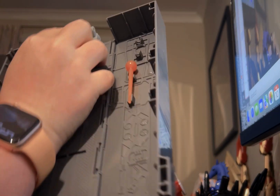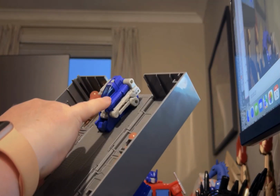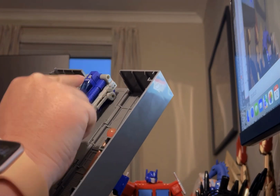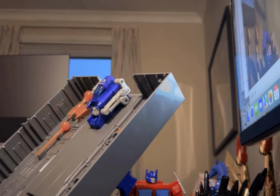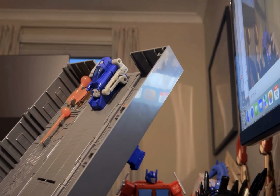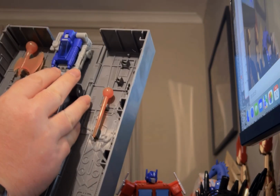Something to note is there are no cut-out pieces in the trailer for the command deck to poke through. So in the original toy you had a little piece cut out here and a piece cut out here, so you could stick the combat deck control thing out through it. This one doesn't have that, but you know, it's no big deal. Then we take Roller and plug him in nice and securely at the front.